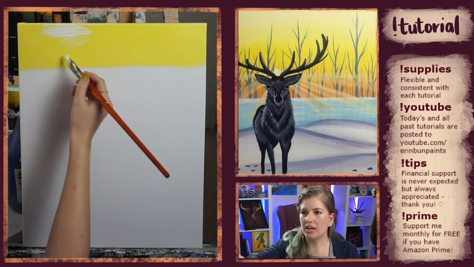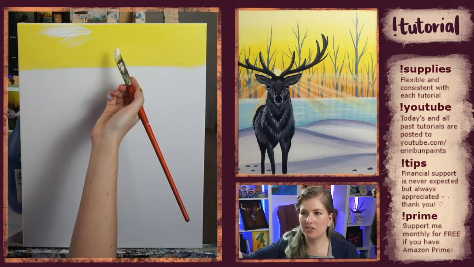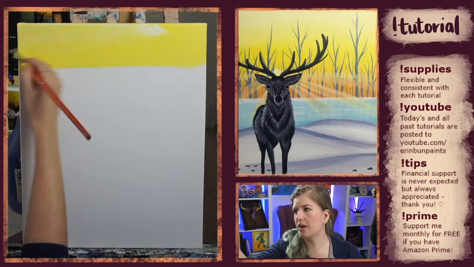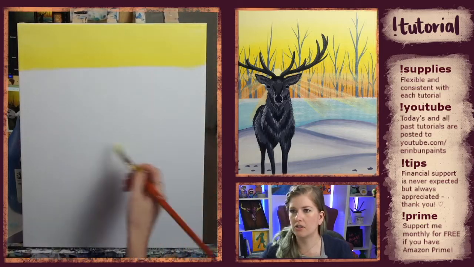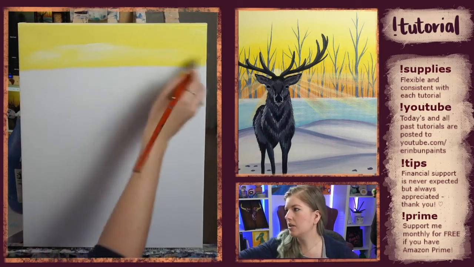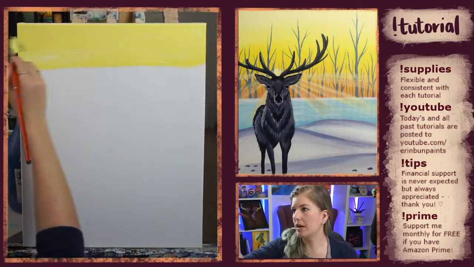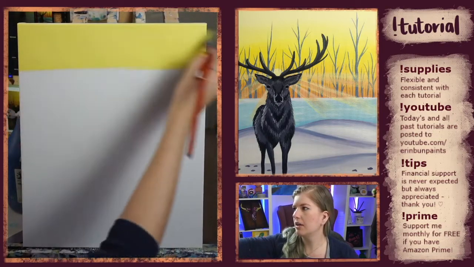Now, acrylic paint is great because you can do stuff while it's on the canvas. So I've already applied my yellow. I thought it looked a little bit bright compared to my original. So just for me, I'm going to put some white on top and blend it in. And you can see it slightly lightens up the color. You can just kind of add things on top as the paint is still wet. Mix it in, create a somewhat new color. It'll be obviously similar, but like I'm doing, I'm just adding white to lighten it up, blending it in, just going back and forth. And now it's a nice light yellow.